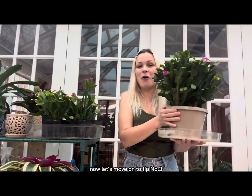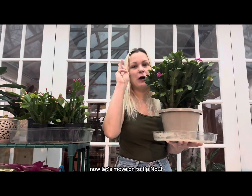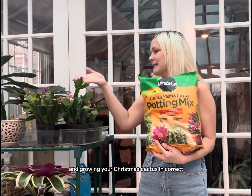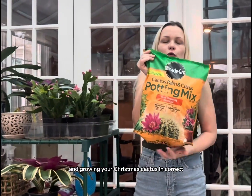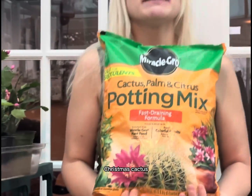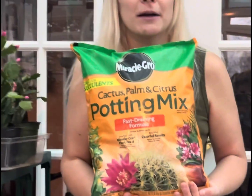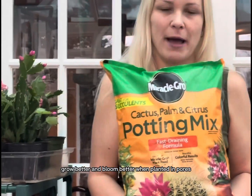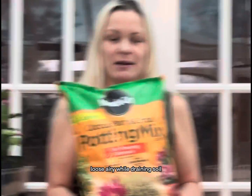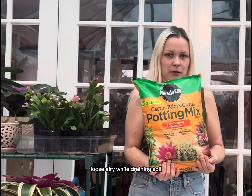Now, let's move on to tip number 3. So what is that tip number 3, guys? Tip number 3 is make sure that you are planting and growing your Christmas cactus in correct soil or correct potting mix. Christmas cactus or Christmas cacti grow better and bloom better when planted in porous, loose, airy, well-draining soil.